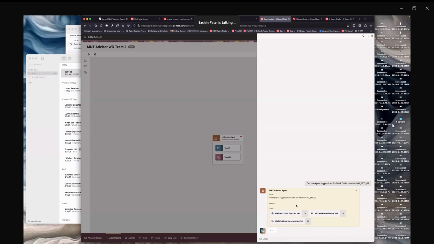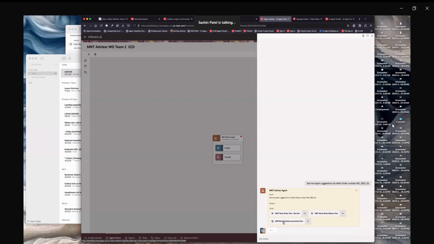So as you can see, this is something that would be practically impossible for the technician to do, because if they had to go in and query the service, go through each service or work order, and find out if that particular work order has a description that's related to it, that would be a very, very time consuming process. So this is where the AI agent will help the technician really speed up the process, where they can get the repair suggestions, focus on the repair, and then get that done very, very quickly.